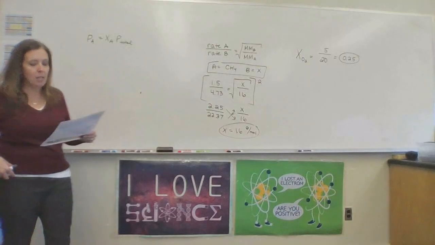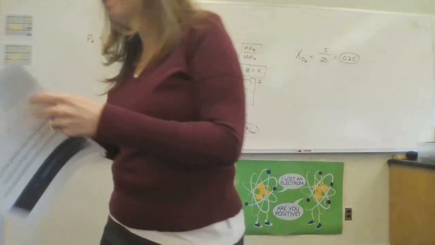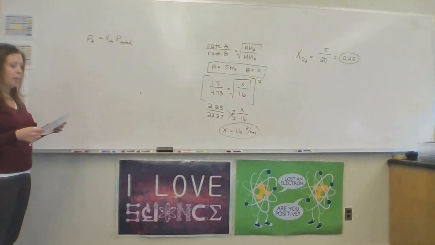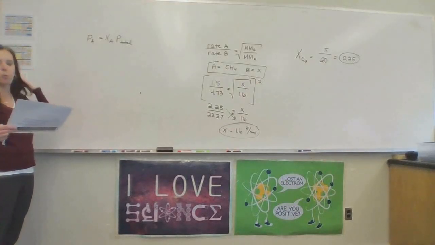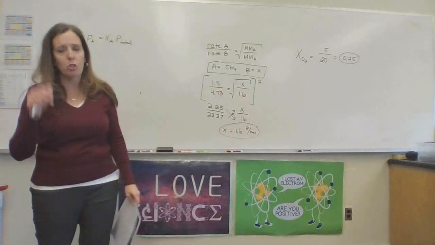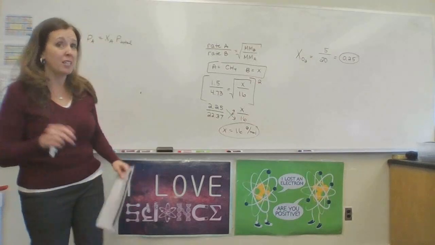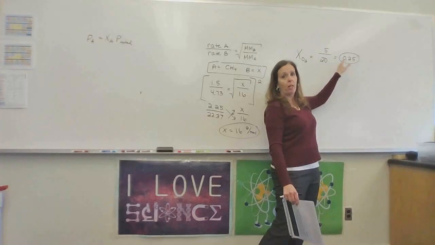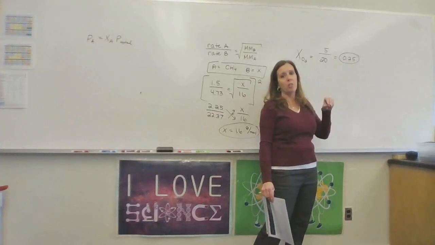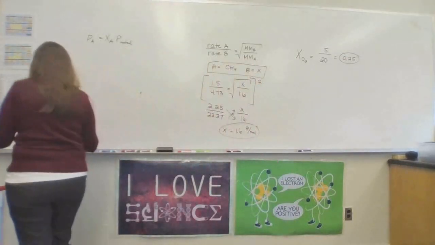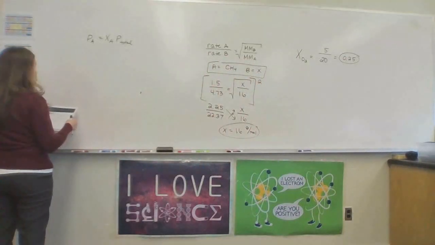So the example in your notes, and I am on this slide in your notes, says you have a mixture of 2 gases. The partial pressure of methane is 0.75 and the partial pressure of oxygen is 0.25. If I didn't give you the partial pressure of one of those, you could find it because all mole fractions have to add up to 1, just like all percentages have to add up to 100. So, what is the mole fraction of methane in the mixture?